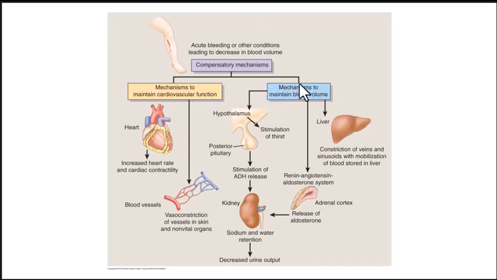Another compensatory mechanism in order to maintain blood volume is going to be activation of the renin-angiotensin system, as well as ADH. There's also going to be stimulation at the level of the hypothalamus in order to encourage you to drink. But if somebody is in a serious state, they may not drink, and so fluid replacement would be done medically. And then I spoke about how the liver as well as the spleen are going to release stored red blood cells and plasma found within them.